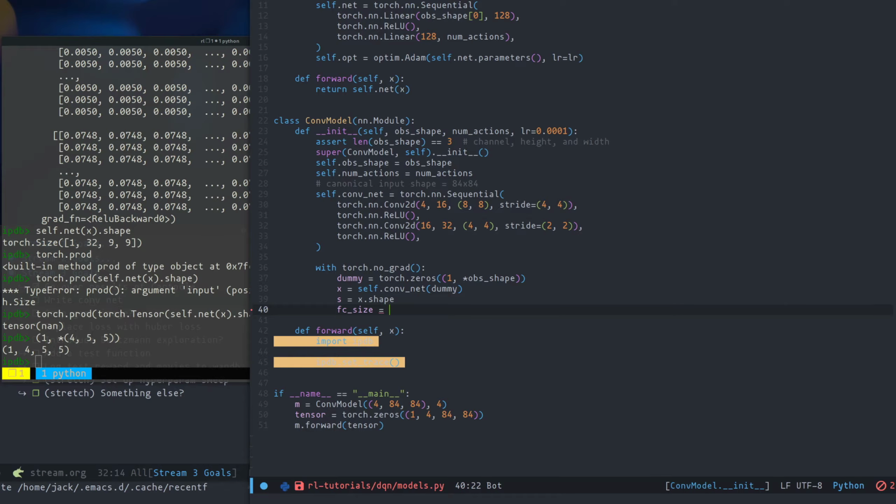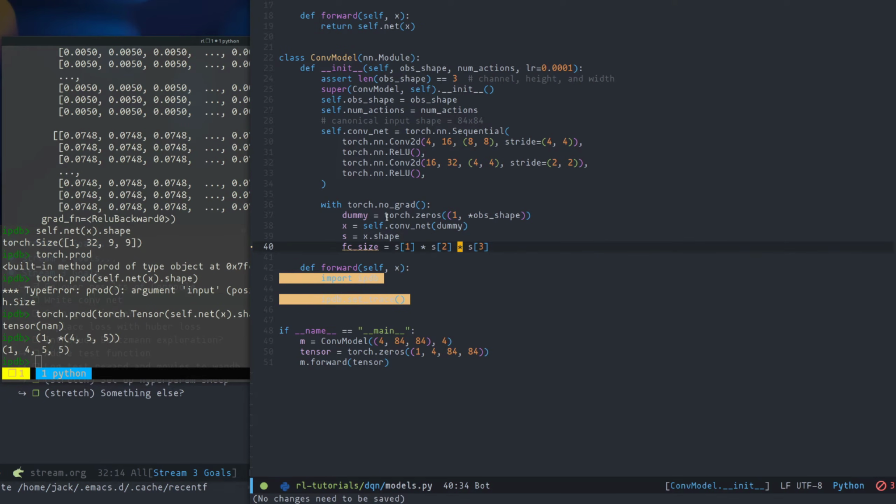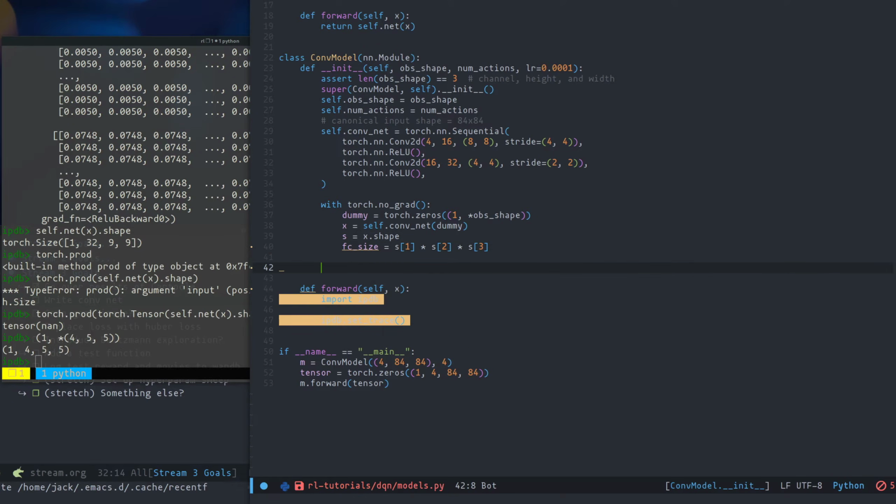And then we can say it's S1 times S2 times S3. There's probably a lot of more elegant ways of doing this, but I think this is fine. Okay. So by doing this, we've computed the size of the fully connected layer. And we can then go ahead and create the second part of the model.